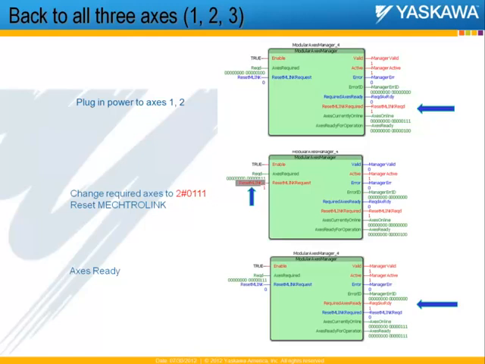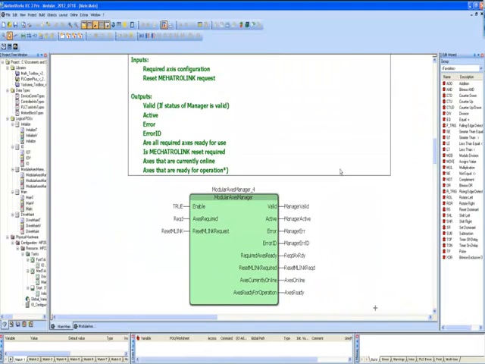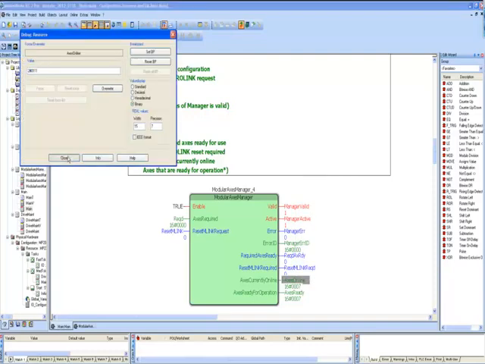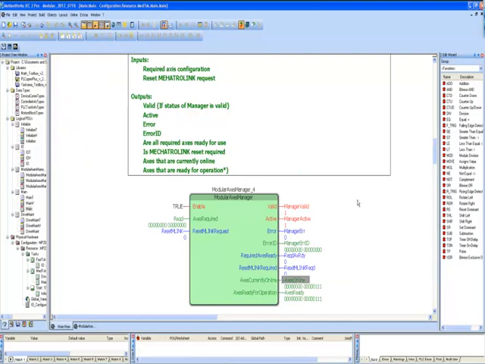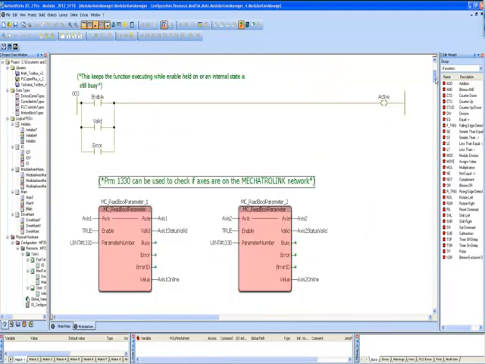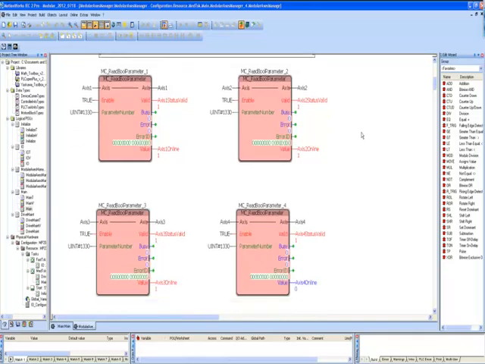Any further questions? If not, I'd like to take a quick peek at this Modular Axis Manager function block. Here's the function block that was built particularly for this purpose. This is the inside of the function block, where you can see that I have a 3-axis system on a 4-axis configured program. You can see here controller parameter 1330 is being read at all times, and it does show that axis 4 is not available.